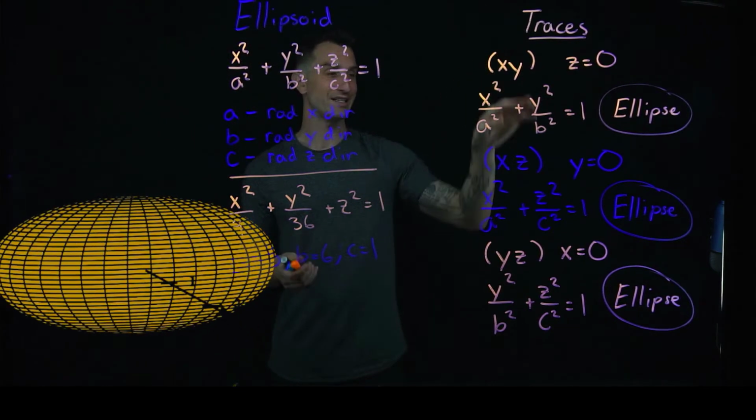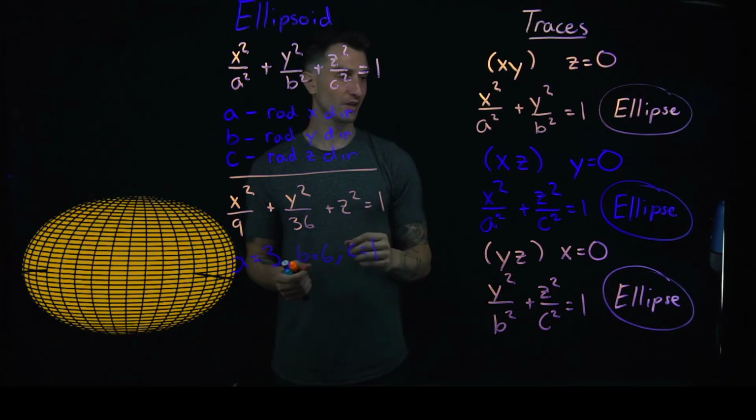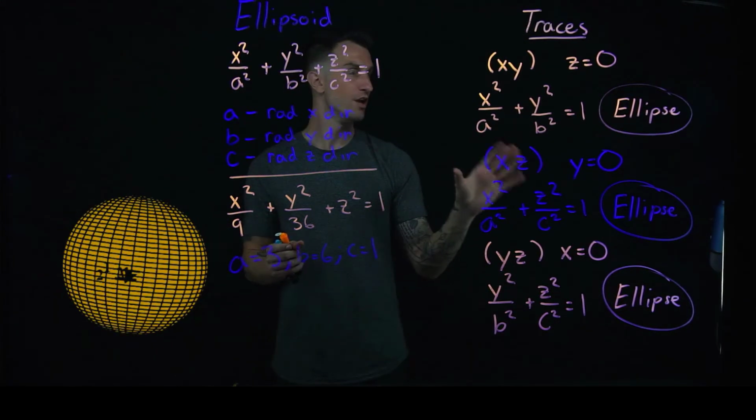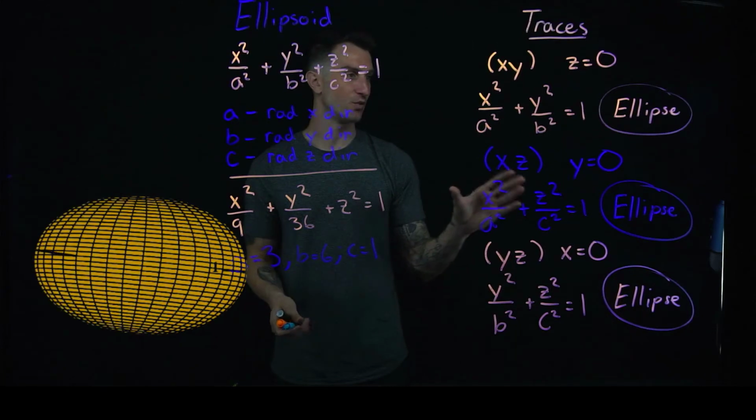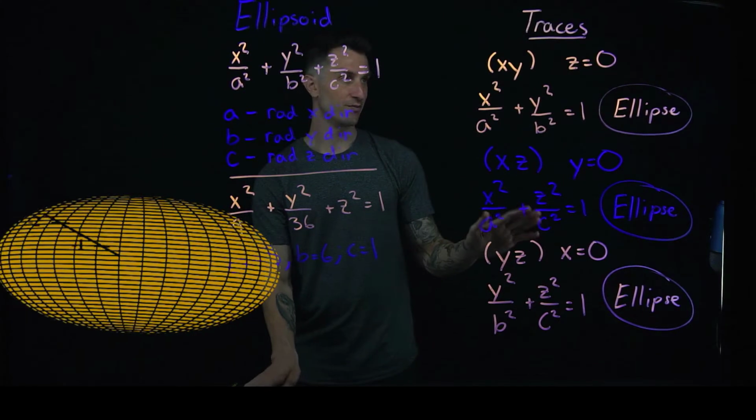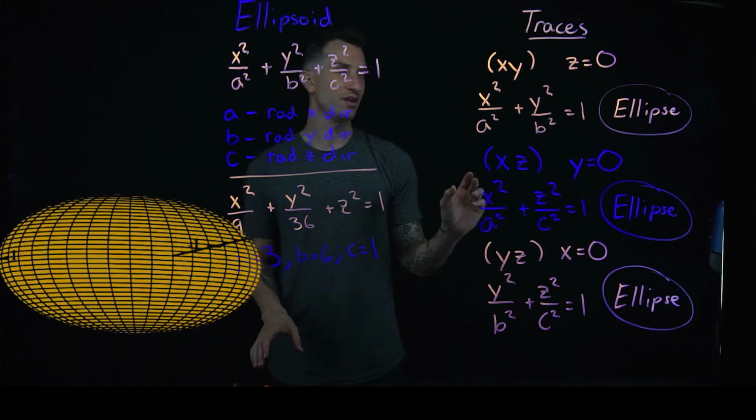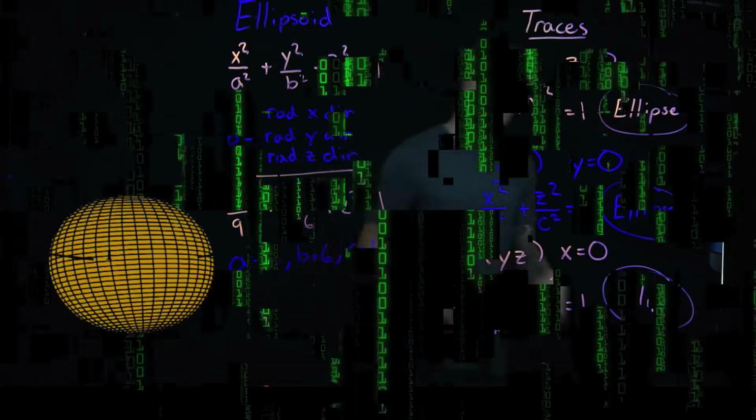We'll go through each one of these examples the same way. This idea of traces, breaking a 3-dimensional surface into 3 pictures in 2D, is what we're going to use. So we should get familiar with this. This was a nice easy example to start with. I will see you in the next quadratic surface.